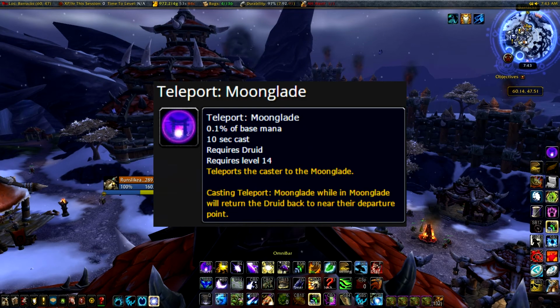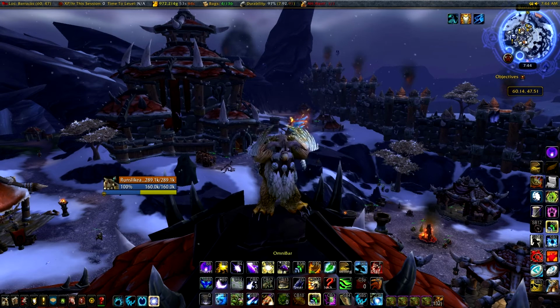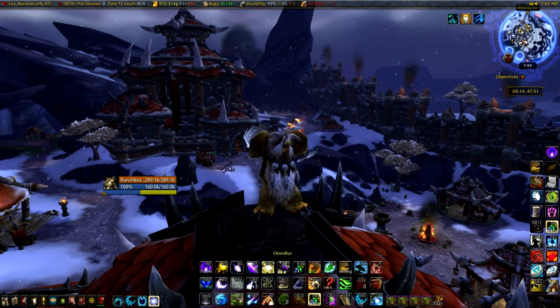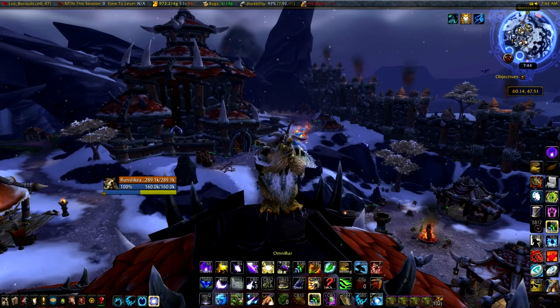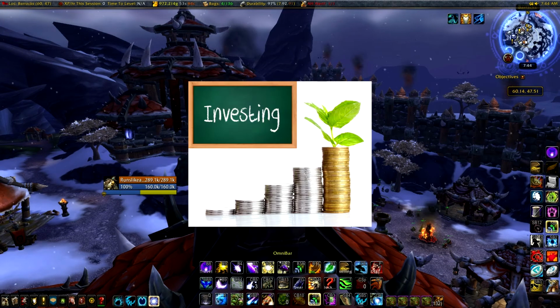If you're farming an instance and you have to travel all the way back to the beginning of the instance to run out and reset, it's terrible. Druids, Moonglade teleport. Hit it, go to Moonglade, hit the button again, takes you right back to the beginning of the instance. Super easy.